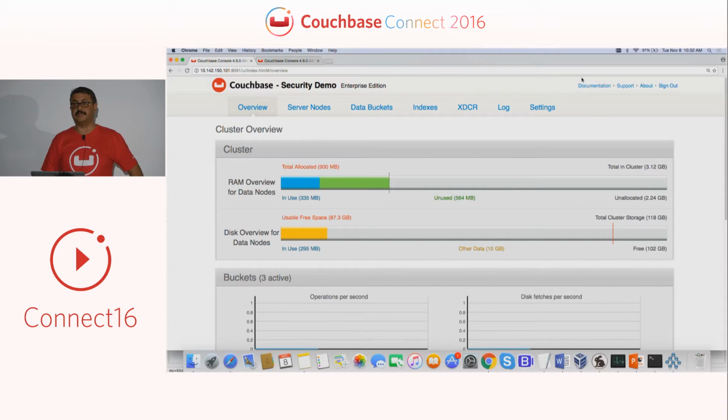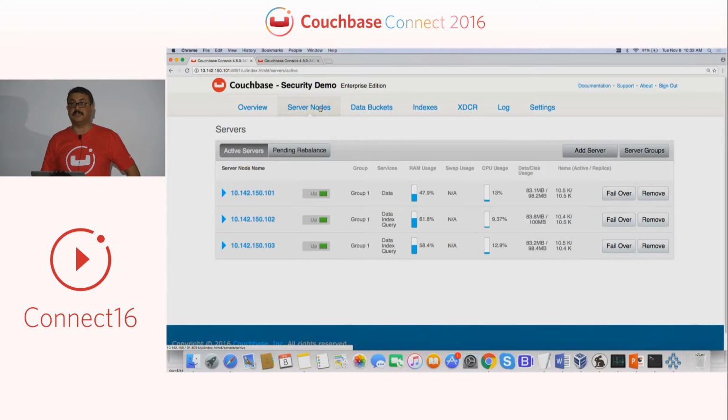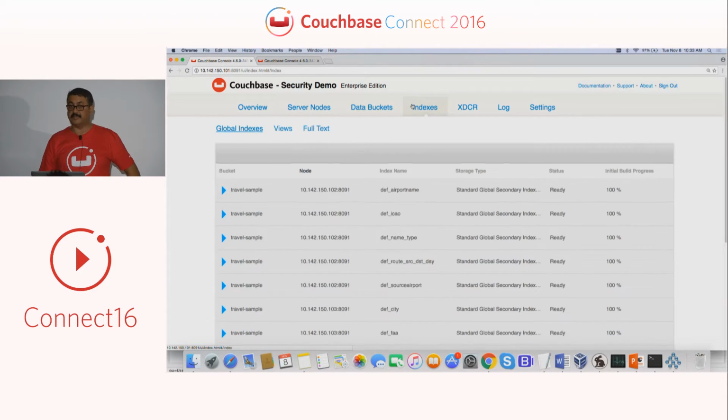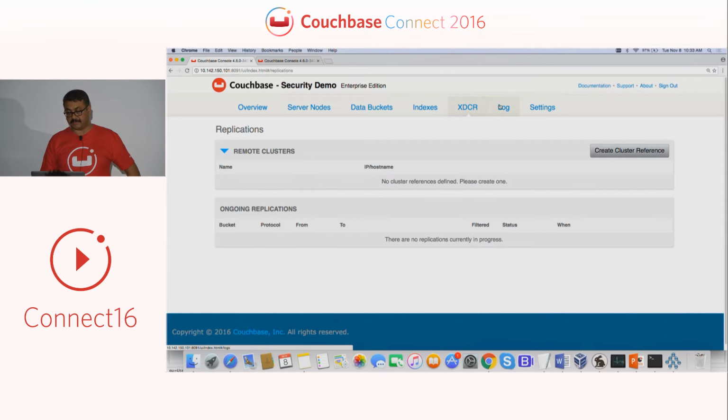So the security tab is completely hidden for him. He cannot act on any of the security tabs. But yes, he can go back, add servers, remove servers, make them fail over, create data buckets, indexes, XDCR, as well as settings.